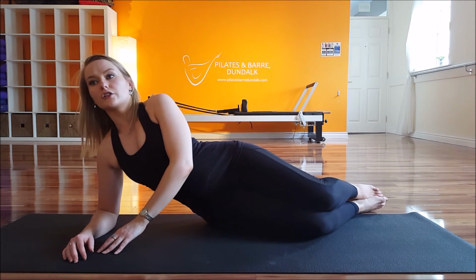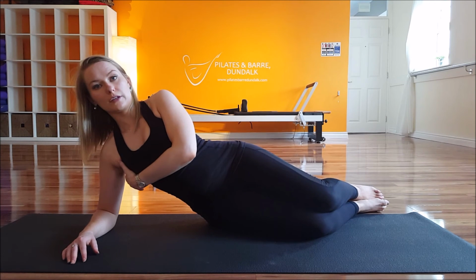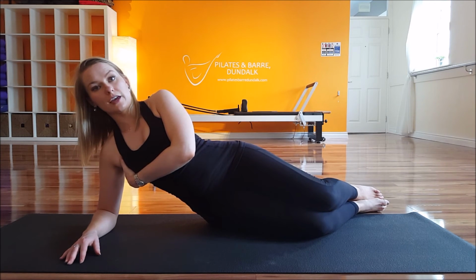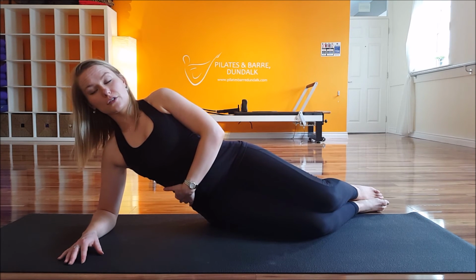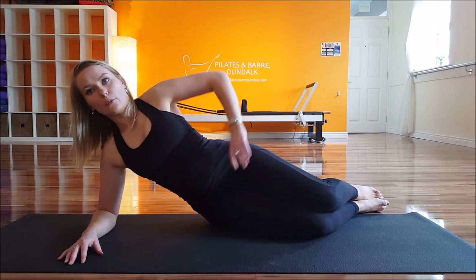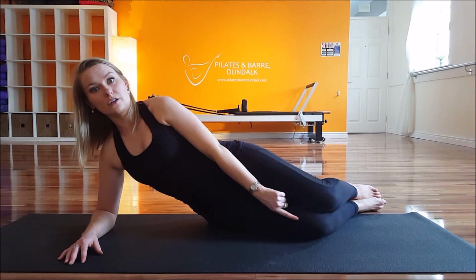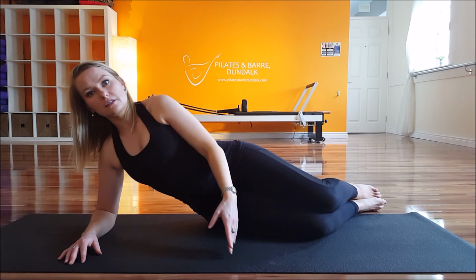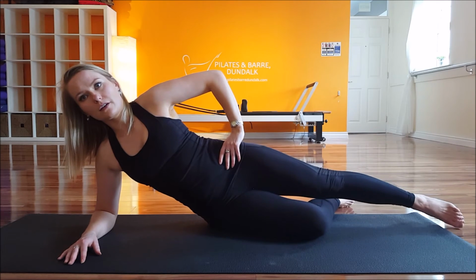So elbow is underneath. You're pressing the elbow down into the floor and feeling all the muscles of stability in your shoulder engage. We're bracing slightly through the core and feeling that you're getting a slight lift underneath in the side waist. And we're going to lift up our hips. So we're going to focus on pressing the floor knee, we'll call it, down into the mat in order to drive you up. So press your knee down. I'll do this with the top leg out of the way.